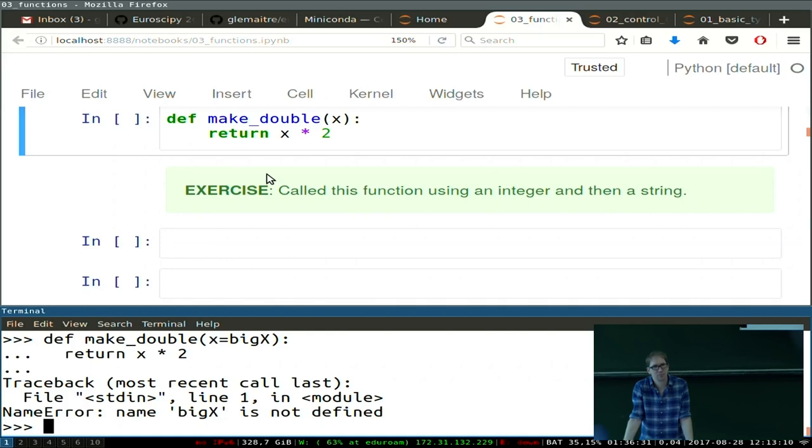Yes. So you can think of default arguments as a kind of assignment at the time where you define your function. The default argument is assigned at that point and is kept together with the function itself. So there's no way of deleting that. So if I want to keep that function, I can't get rid of whatever I put there as a default.